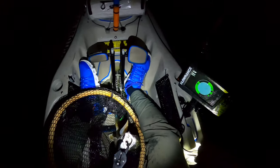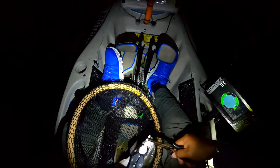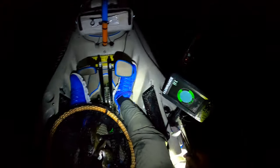Got him on that backwater predator. You got him on? No, backwater predator. I just swim it right through.